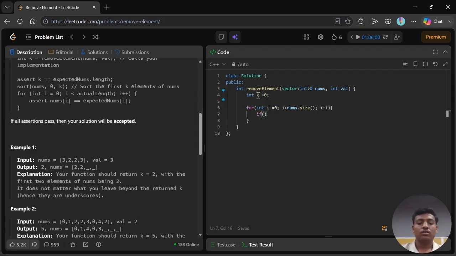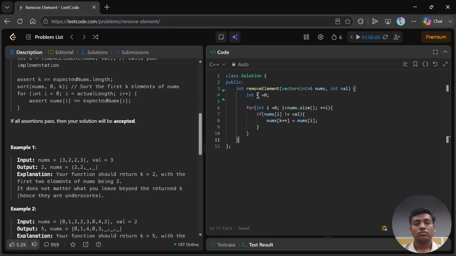The condition will be, if nums of i does not equal the value given, then we will store the nums of i value at nums of k plus plus, incrementing k.